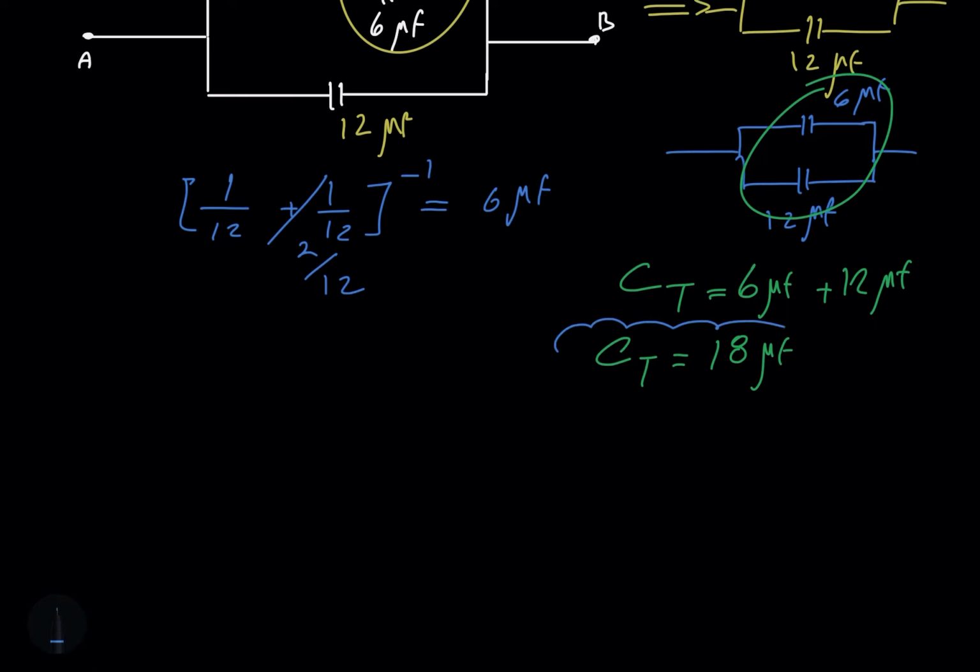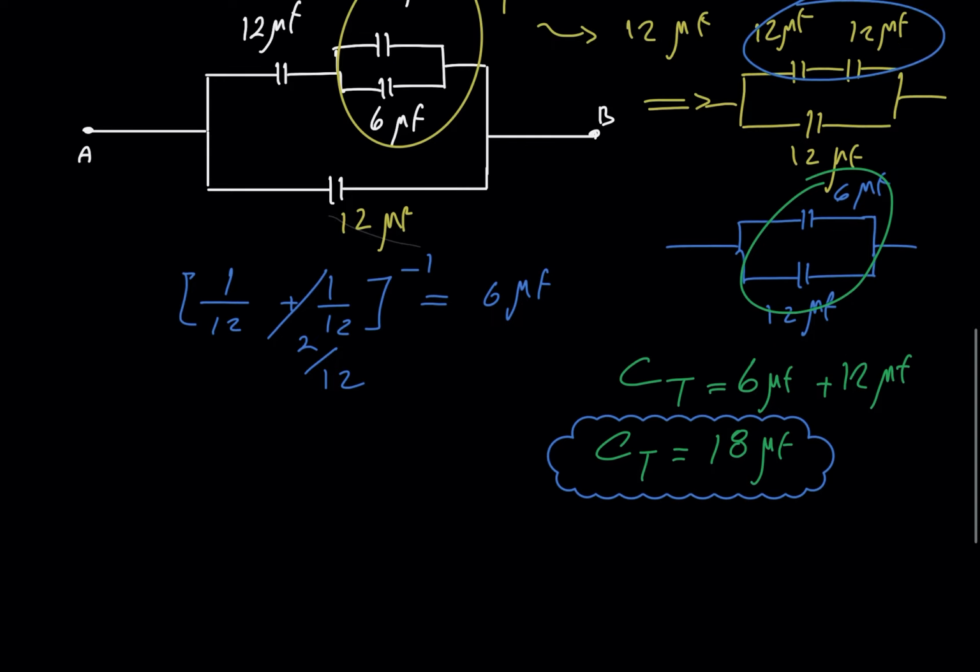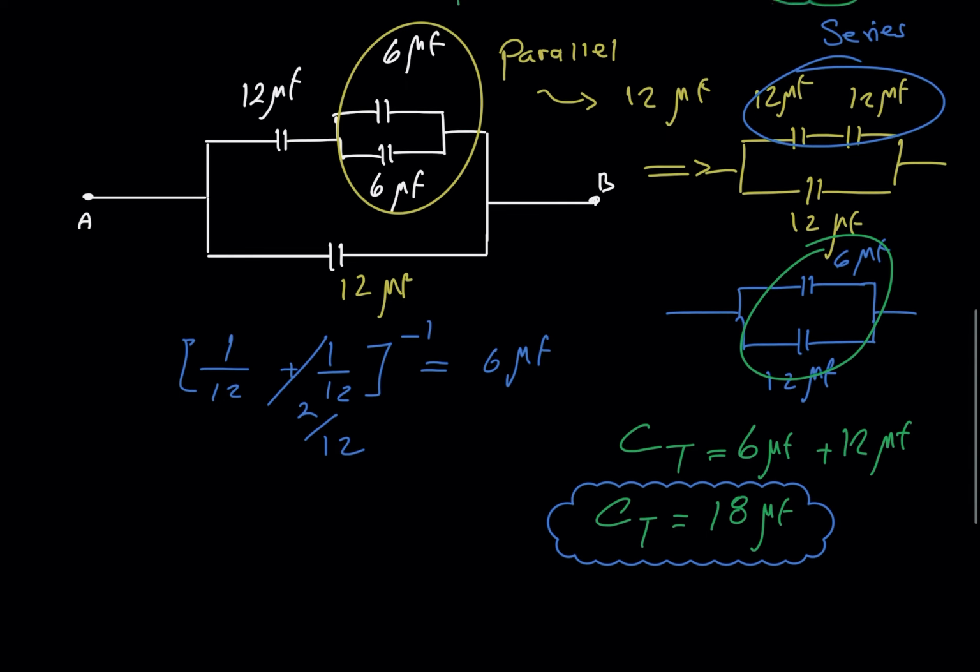Now, usually what will happen is if we were to connect this combination of capacitors to a battery, each of them would have a different voltage or, for example, charge, and then we can go ahead and do the different calculations for that depending on whether they're connected in series or parallel. But for today, I think that's good enough.